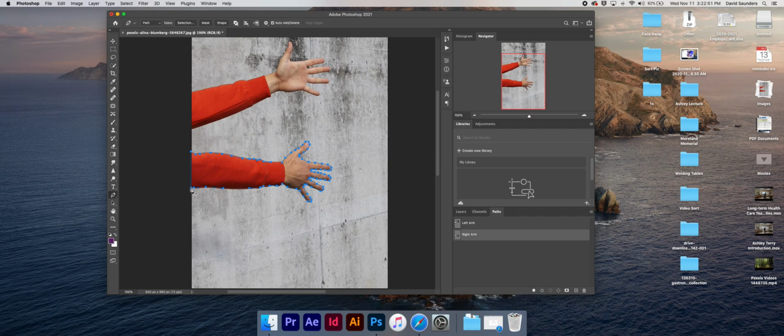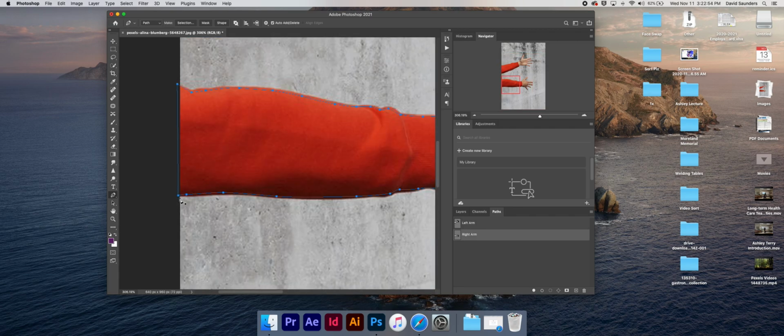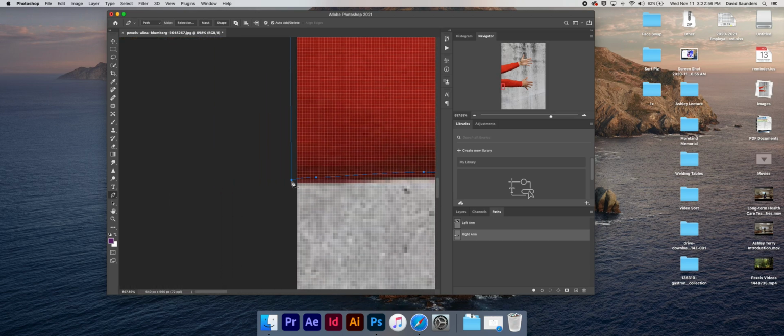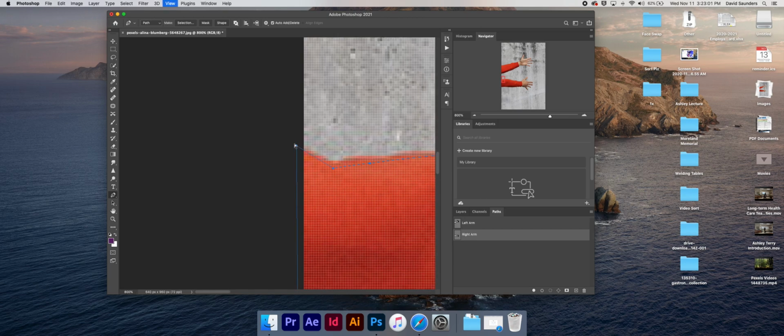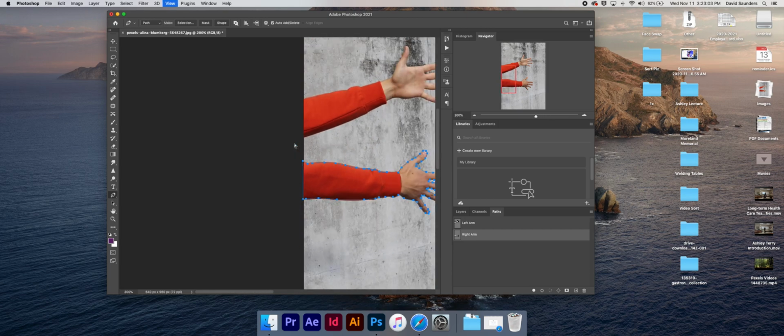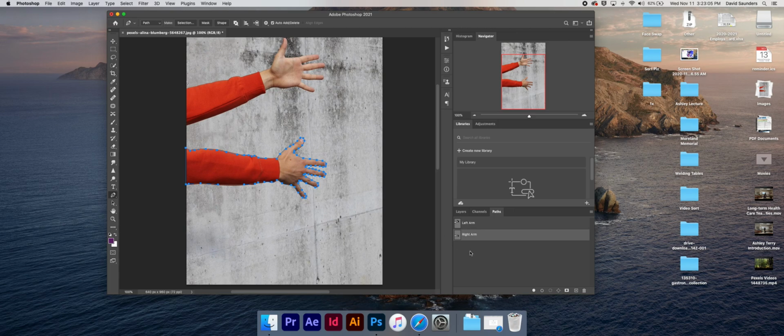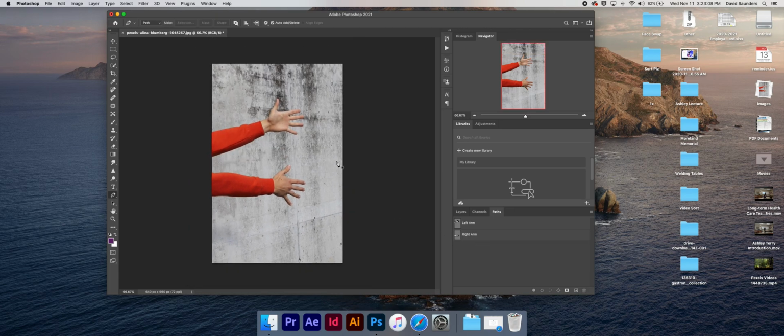Okay. Alright, so then once again I clicked outside of my artboard to create another point there, and then I closed up the point where I first started. Okay, let me zoom out a little bit. Okay, cool. So now we can start working on cutting out the background, or the arms from the background. So here's a little trick that I didn't teach you guys, but if you hold Command down and you click on one of these squares, it'll just make that a selection right away, which is kind of fun.